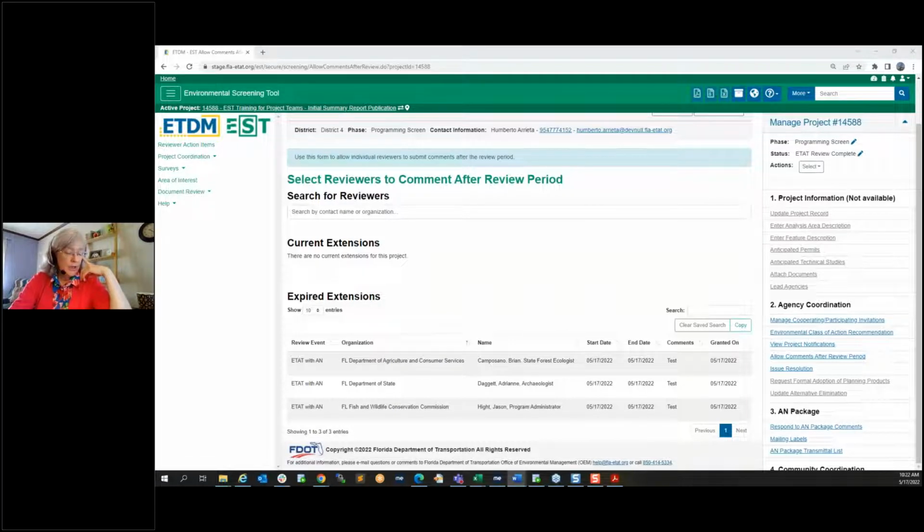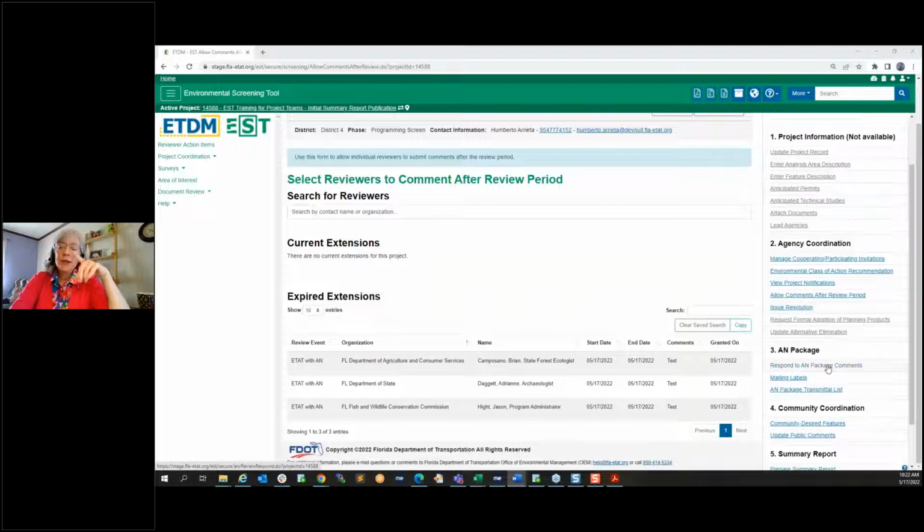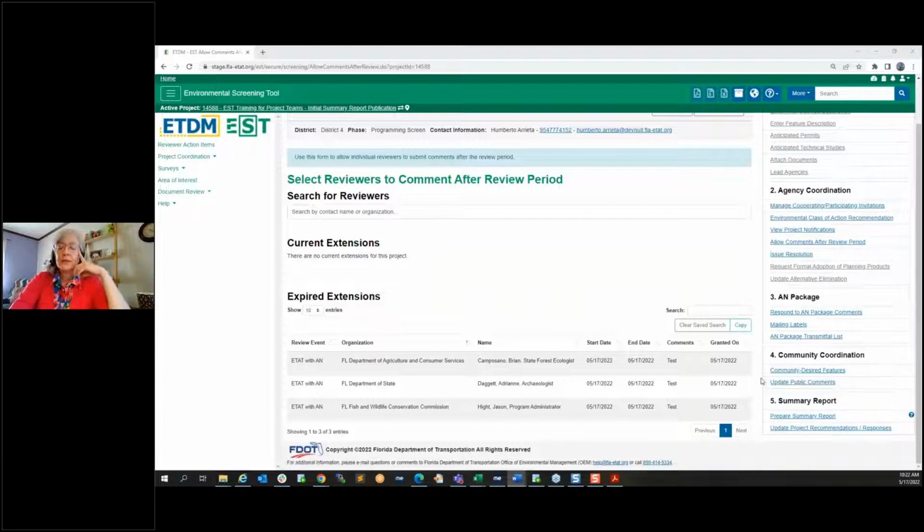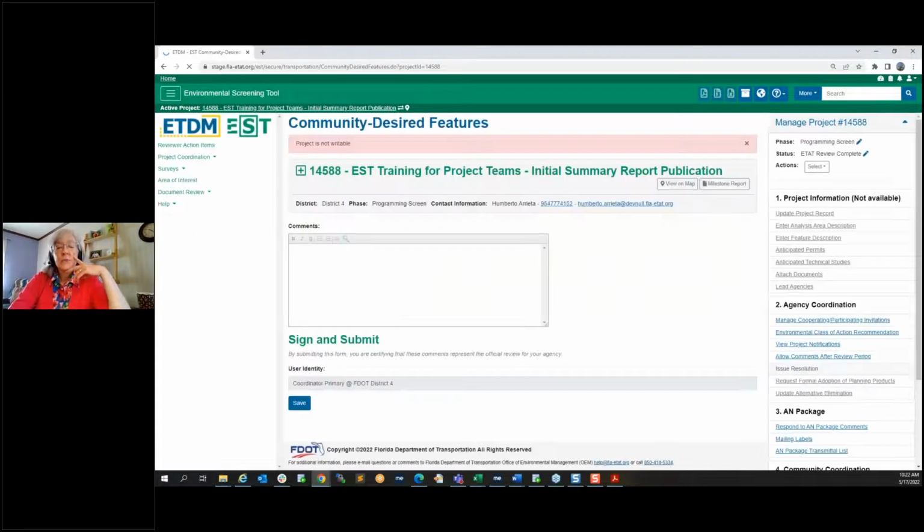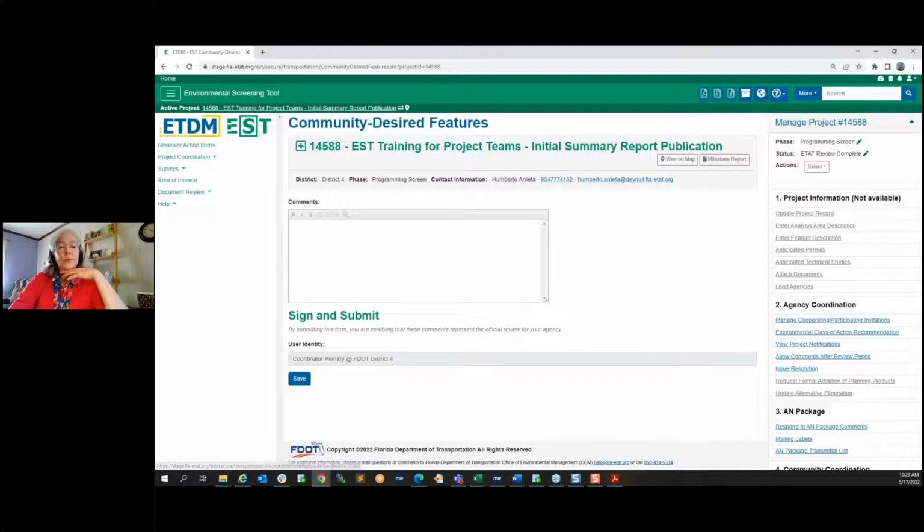The other thing that happens a lot post-screening task is recording community coordination. And that's down on your task list again under item 4. And there's two things you can do, the community desired features and update public comments.